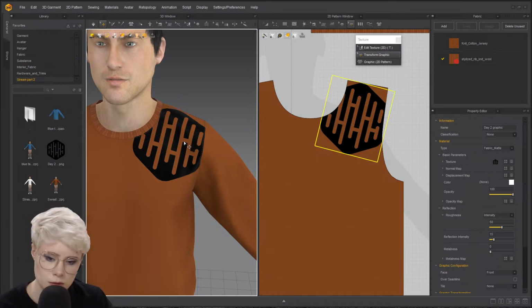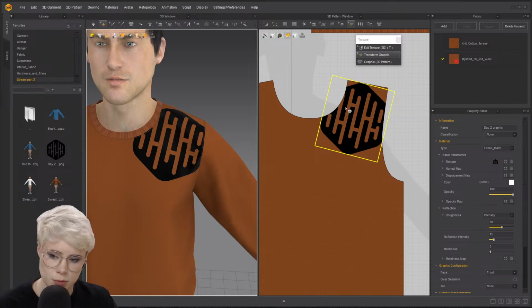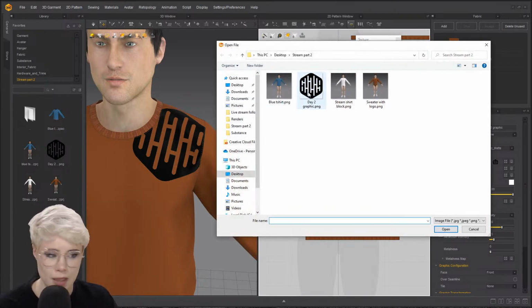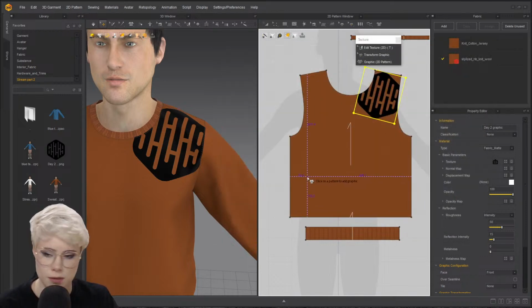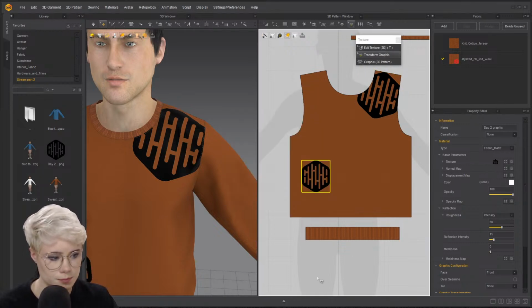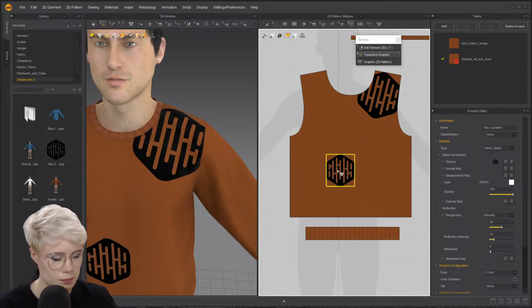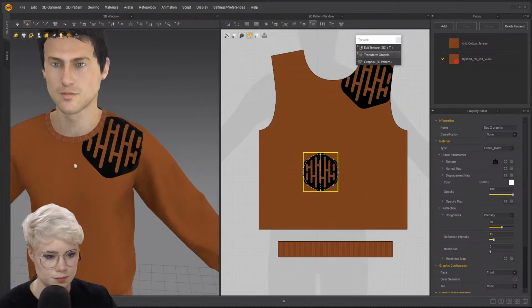Once you've brought in your graphic in a place that you like it, where it is cut in between, we're going to bring in the same graphic again. So graphic 2D pattern. I'm selecting that one again. And then I'm going to put it over here on the side-ish. Okay. I got two now. I can move it around. This one I'm going to make quite large. I'm going to close this.